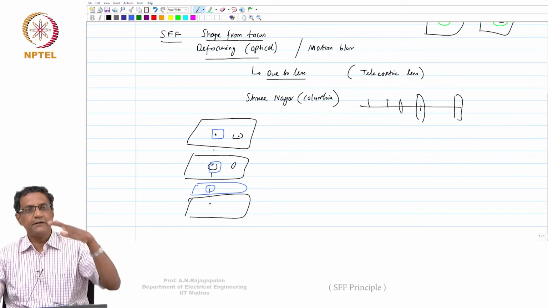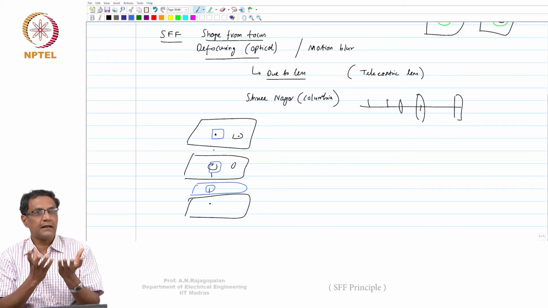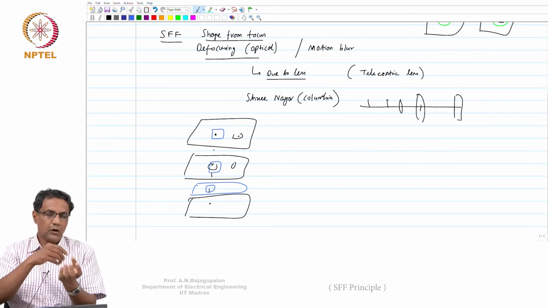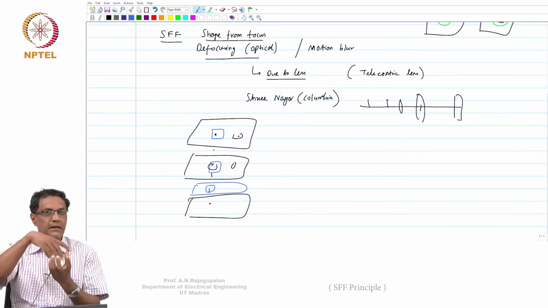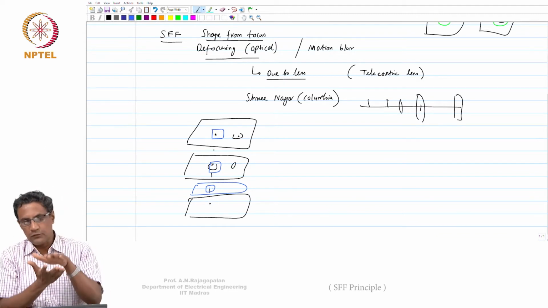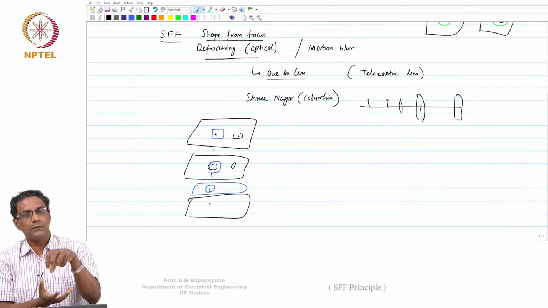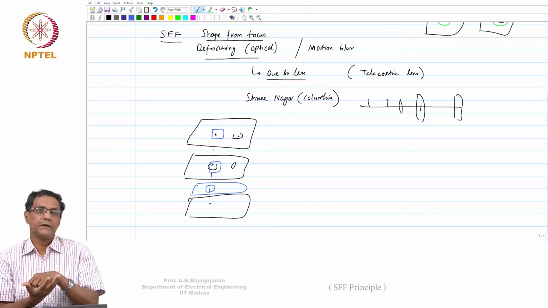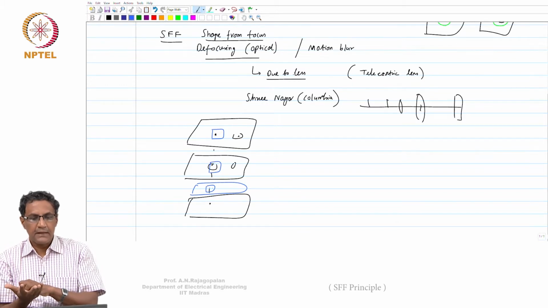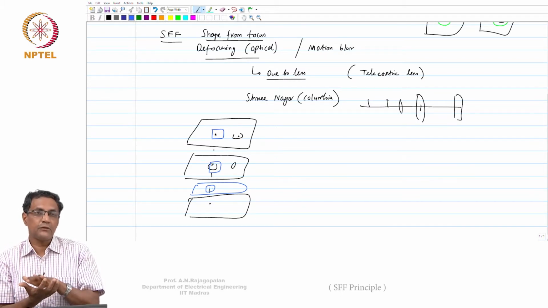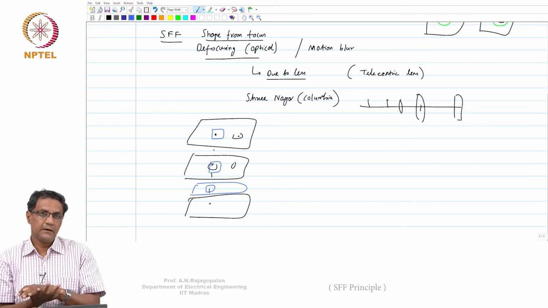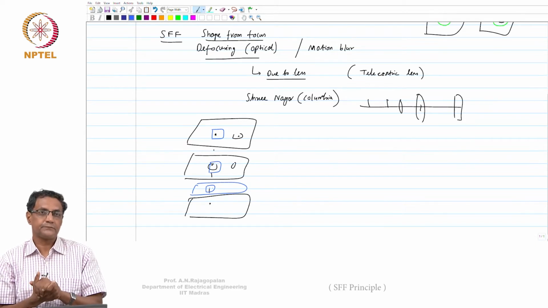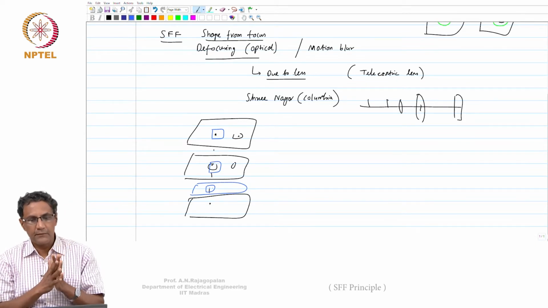So relatively now I know, because the underlying image is the same, nothing has moved, there's no image motion. All that is happening is that my level of blur is changing, and therefore relative to the other frames, you can talk about some frame where this point is coming into focus, and the same holds good for every point. The nice thing about this is that as long as you can ensure that every point in the 3D object comes into focus in one frame or the other, you are fine. That's why it's called shape from focus.